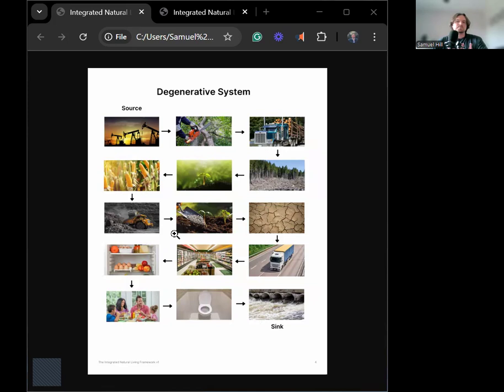So, this explains from source to sink how we get the resources that we do for agriculture, how we transport the food, where it all comes from, and where it goes. And everyone is essentially disconnected from this modern agricultural cycle that is inherently destructive at its core and consumes more than it could ever possibly produce over its life cycle.